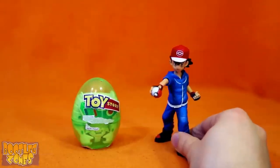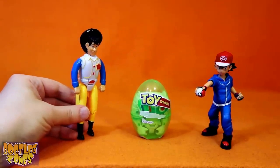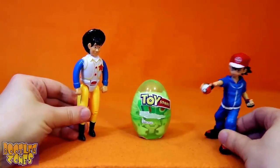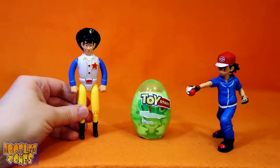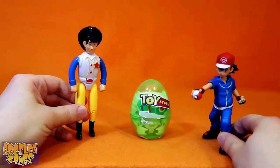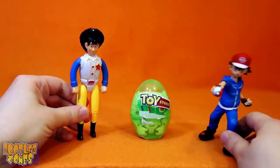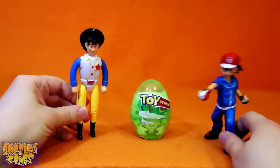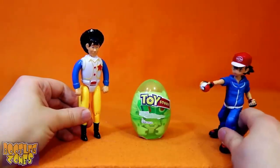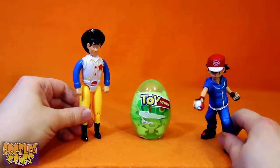I did it! I caught a glupshitto! What in tarnation? That just ain't right, boy! I don't feel good being your toy anymore, Ash! I'm emancipating myself! I don't care — I don't go to my room anyway! I've been on the road for 25 years! Your family sure must not care about you! Well, my mom's either too busy boinking a Mr. Mime or Professor Oak, and my dad... he could be Giovanni. That would require us to do complex storylines, and we kinda gave up after Season 1 on those. None of my family talks to me that much!